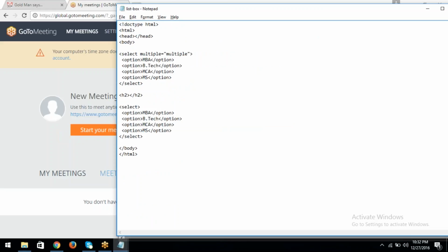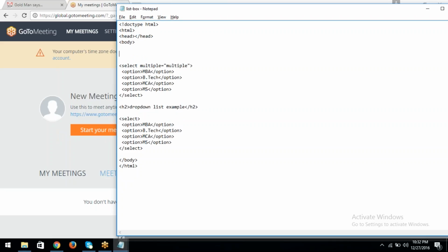H2: drop down list example, and this is the list box example. H2 is a header element. Header elements are of six types: H1, H2, H3, H4, H5 and H6.